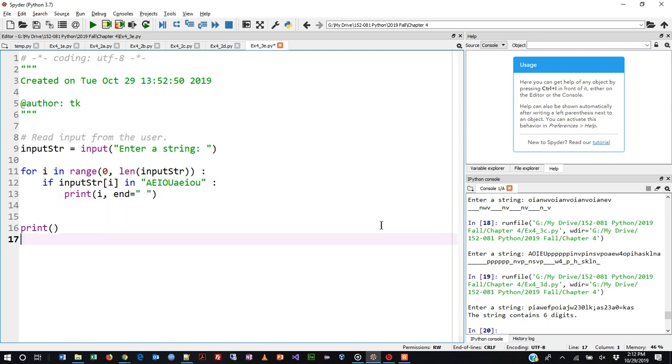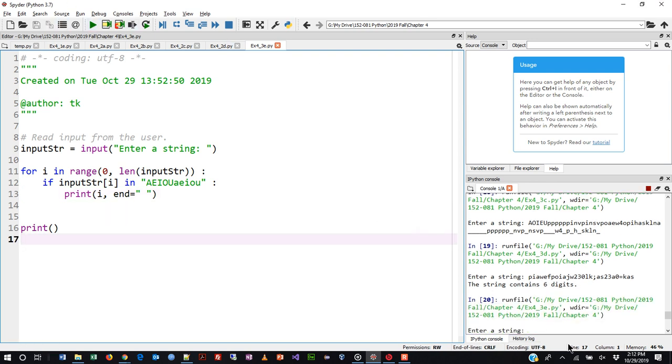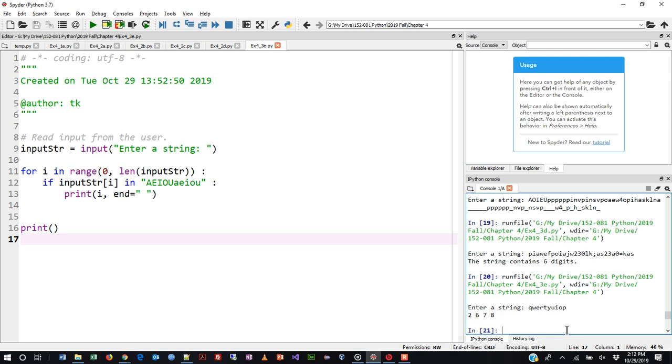All right, let's try this, folks. Saving it, running it, enter a string. It's kind of going randomly on the keyboard. Just went right across the top row. Enter. Position 2. Is E in position 2? Yes, because it starts with 0, 1, 2. That's how it works. And then 3, 4, 5, 6, 7, and 8. Yes, all have vowels. Remember, first position is 0.